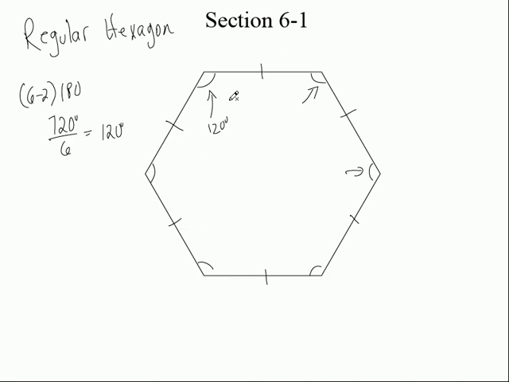Okay, listen please, don't comment, just listen. If you're going to have a problem that says find each interior angle, that's different than finding the sum of the interior angles. If I said find the sum of the interior angles, what would your answer be on this problem? 720. If I told you to find each of the interior angles, you would tell me 120. Does that make sense? Okay, so that's when it's a regular polygon, when all the sides are equal and all the angles are equal to each other. Make sense? Okay, let's stop this video and go on to the next one, and we'll do one more topic, okay?